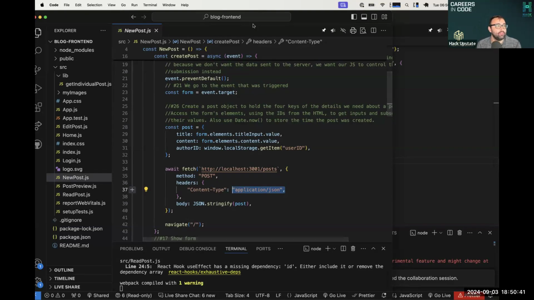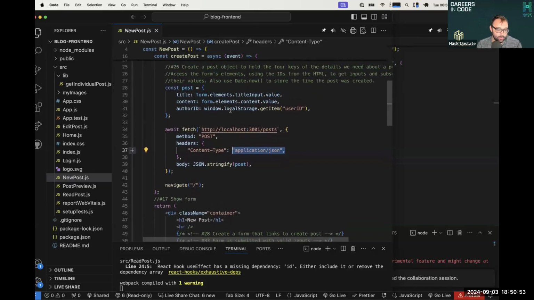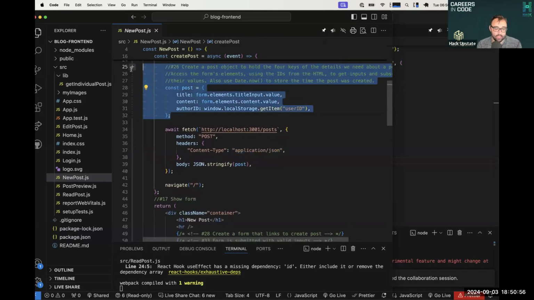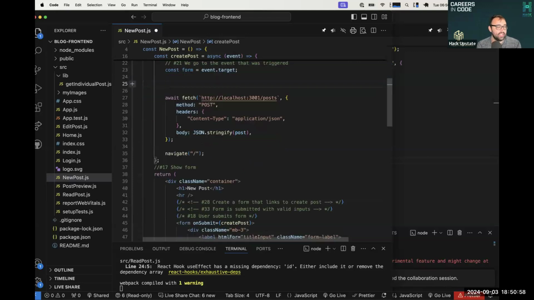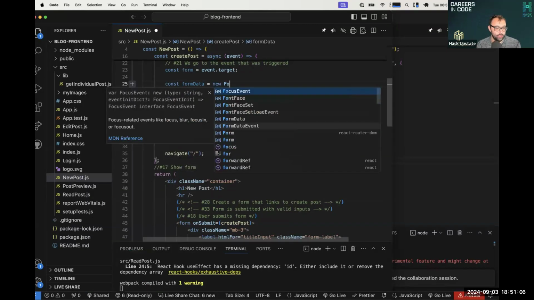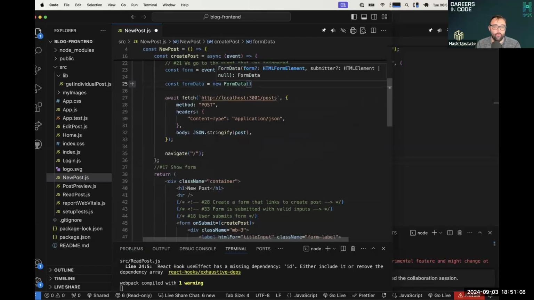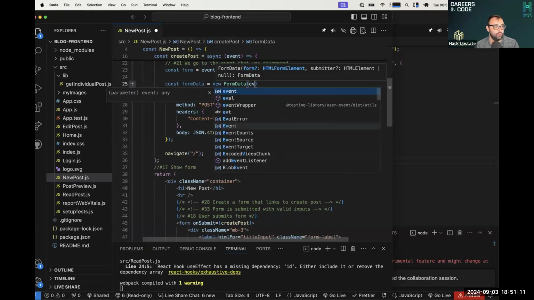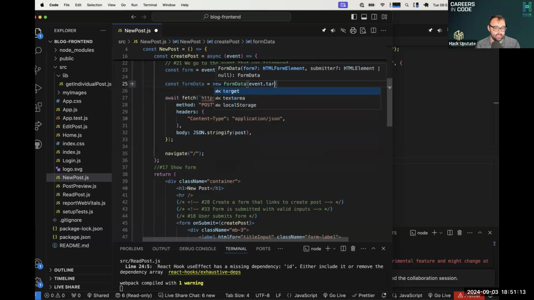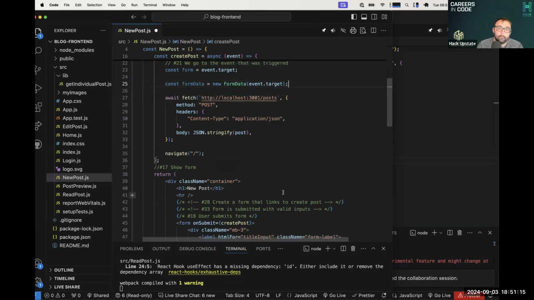It turns out there's something in the browser called FormData that can handle file inputs much better. So what we're going to do is come down here, and instead of making the post, I am going to say, hey, make this thing called formData, which is going to come from new FormData, which is going to come from the event.target.